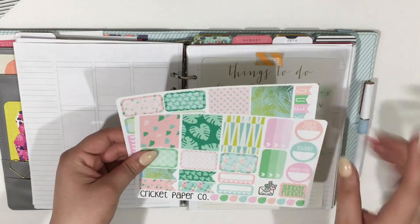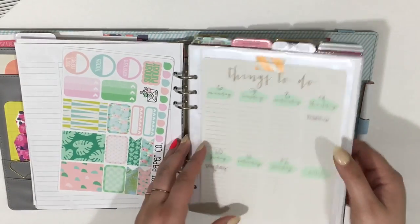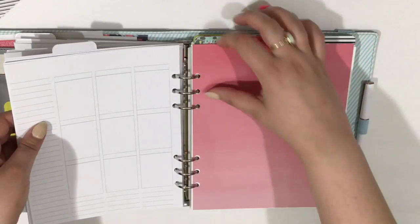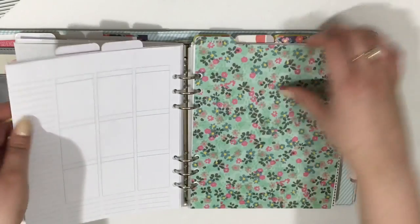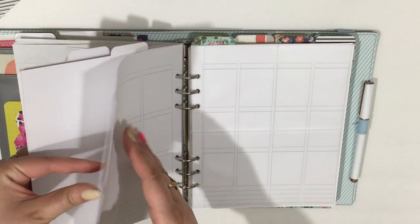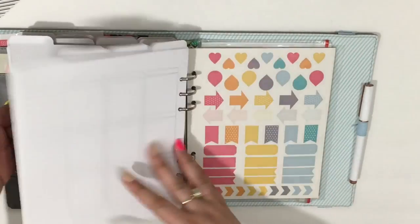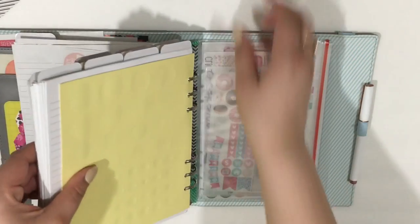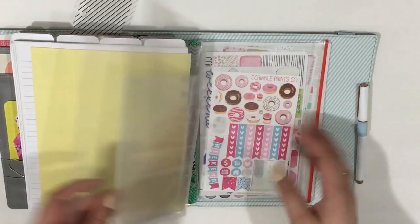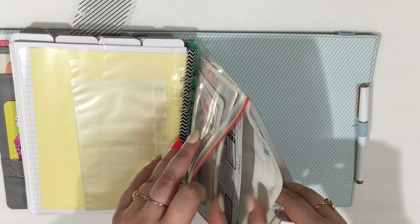So I pick out the, what am I trying to say? I pick out the kit and I store my kits. Let's see, I'll just show you. I just have July, August, September, just various tabs, and it's all the same. There's a month at the front, some pocket pages, that kind of thing. So I'm going to flip to the back though, because I store my kits that I'm going to use in this pouch that I took from an old Erin Condren that I had tried to uncoil.